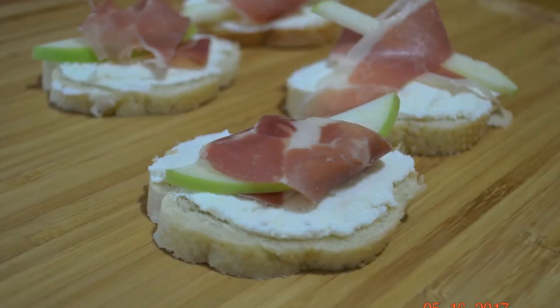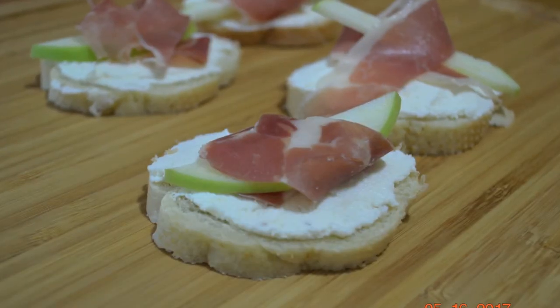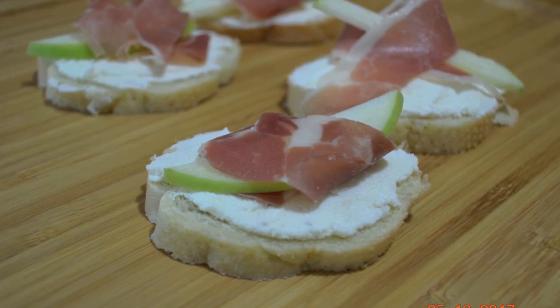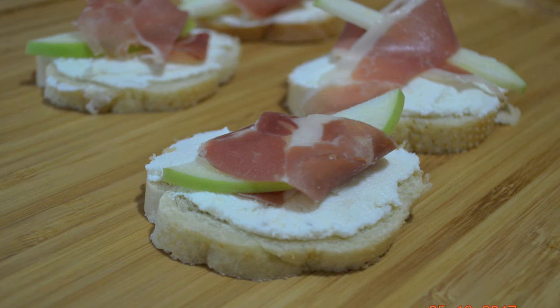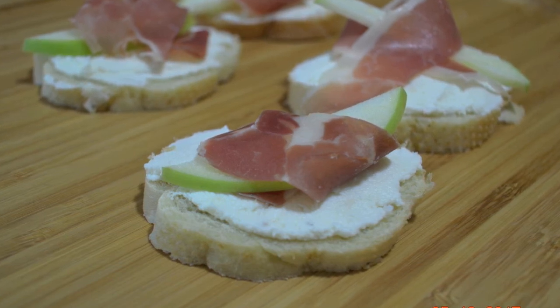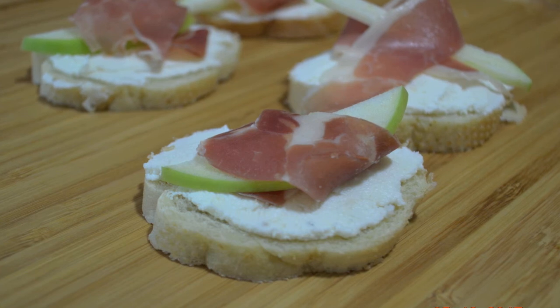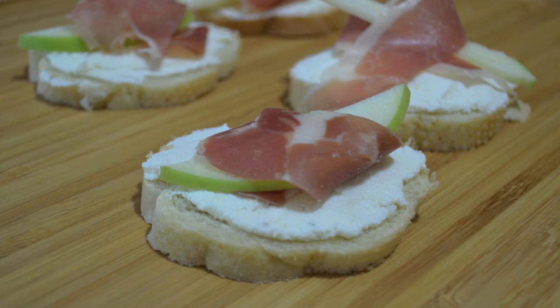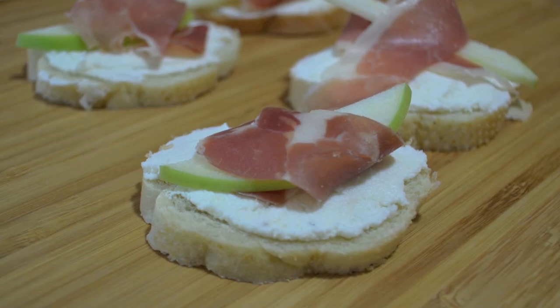We will have a variation in our ingredients today. All we will need is some baguettes, or any kind of sliced French bread will do, some salt and pepper, half of a cup of whole milk ricotta, 1/4 cup of Parmesan, and our variation will be to add 4 ounces of soft fresh goat cheese. We will also need sliced prosciutto and green apple slices.